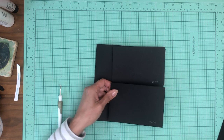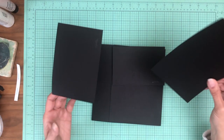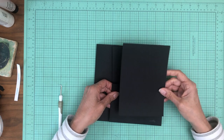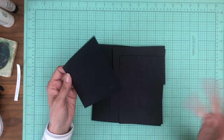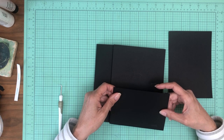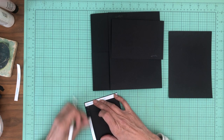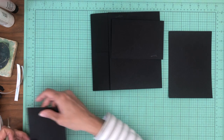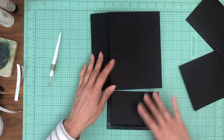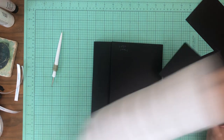And then I have this, what I think is, yeah, a 5 by 7 card. And I wasn't sure if I was going to insert it and use it to hold the flap closed or apply it to the flap as sort of an extension. I keep going back and forth on what I really want to do there. Let's go ahead and install the pocket as is. Okay, it's going on top of this flap, flush with the bottom, and I'm actually going to use my contrast so I can see my edges better.